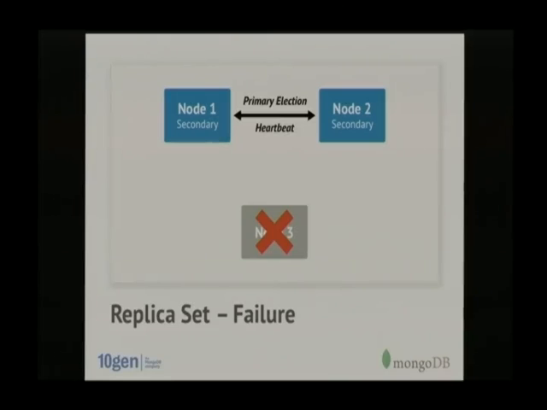The way the election works is it looks at the nodes that are currently available in the replica set and decides which of the nodes is most up to date, whether there is a majority of the nodes visible, and then elects a new primary. So when we fail over here, we've got a node that's failed. The 2 secondaries will have an election between themselves, and then a new primary will be elected. This happens automatically. This is basically auto failover. In a replica set, there's a single master in MongoDB, so basically it's just a primary and then multiple slaves off the primary.